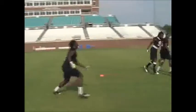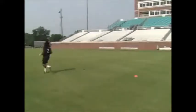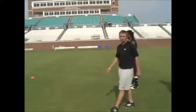Get it out, get it out! Block, block, block! Scoop and score. Good. And that's strip, scoop, and score.